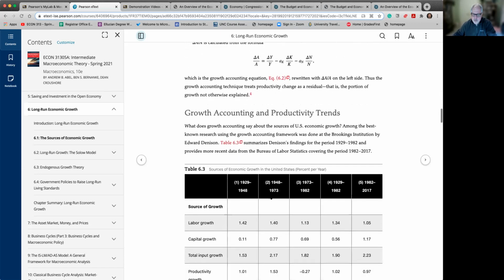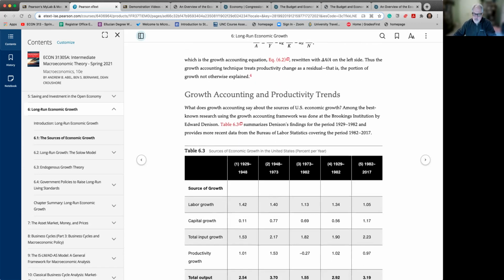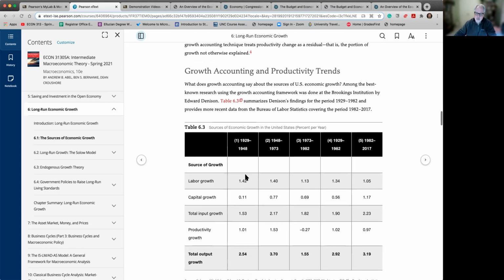So we can think about productivity trends over long periods of time. In this case, in this table, we go back to 1929. I'm going to relate this to another piece of reading I want you to look at. It's not long, but it updates these numbers essentially from the Congressional Budget Office. It helps us understand projections about economic growth into the future, not just looking backwards.